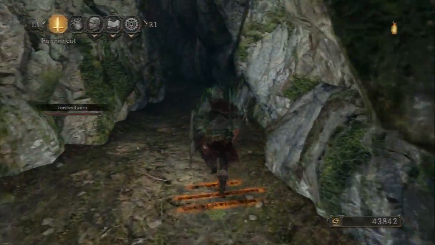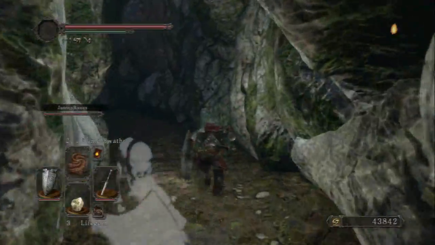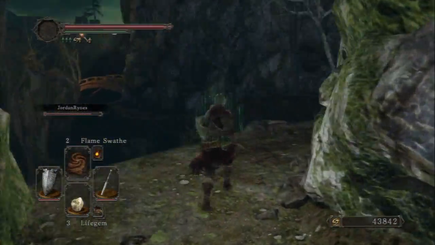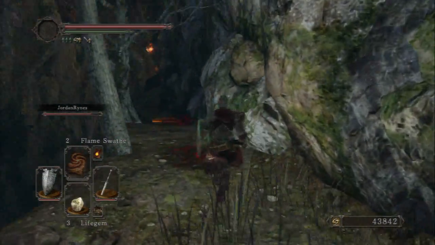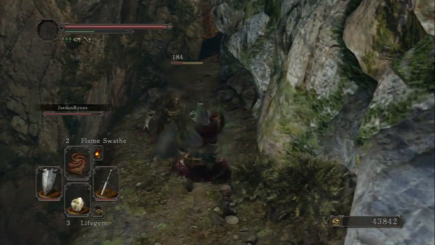Thank you. Okay, I'm going to keep the Hade sword for the Executioner's Chariot, because we're going to need to deal fast damage in tight places. You're going to know why. Get out of here.